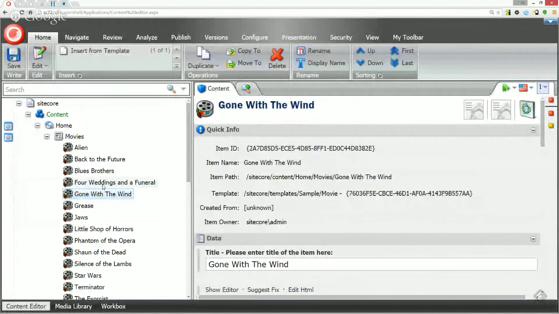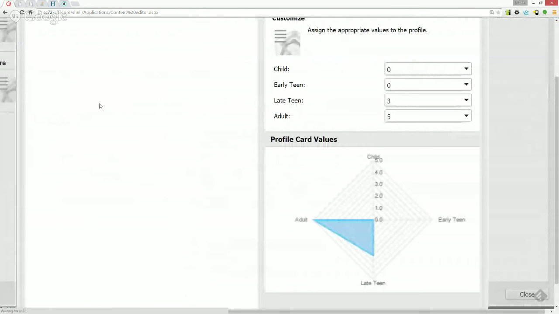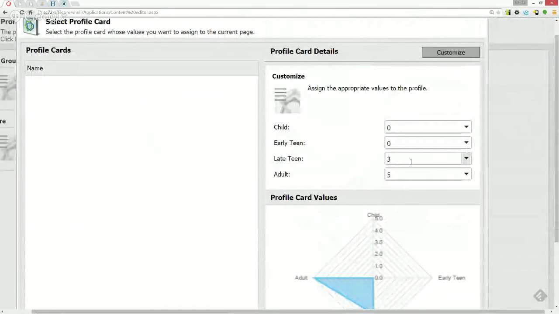Let's have a look at another film that's nothing like Gone with the Wind. We'll try Alien. Look at the DMS information for that. So for the age group for Alien, we have nothing for children, obviously, because it's quite an adult film. Late teen, we've said that there might be some, and then the highest score is for adult.